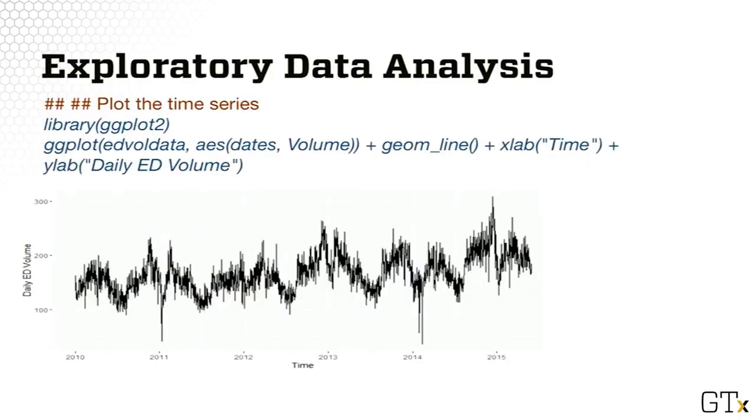A first plot of the time series is the plot of time, expressed as dates provided in the previous slide, and the values of the daily ED volume. A few observations to point out are as follows. There is a generally increasing trend in the ED volume. There is some cyclical pattern, although not necessarily a seasonality, since it does not repeat at exact periods of time. And there are some clear outliers, for example, at the beginning of 2011 and in 2014.